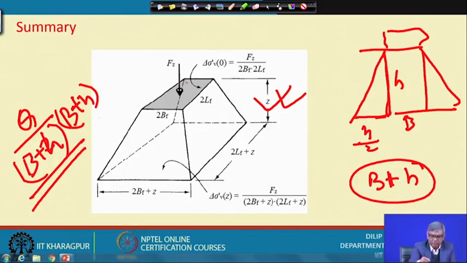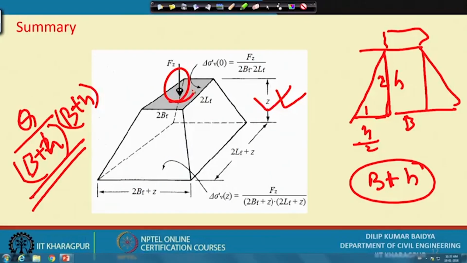So, quickly if I know the load here, I can find out at a depth z or h what is the widening of the footing. If I consider two vertical and one horizontal distribution, then I know at depth h the footing I can imagine widened by b plus h. It initially was b, now it becomes b plus h. Similarly, length will be increased to l plus h. So, what will be the pressure then? If the original load is Q, Q divided by b into l is the footing pressure, and at this depth, then what is the pressure? Q divided by b plus h into l plus h.